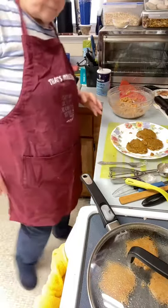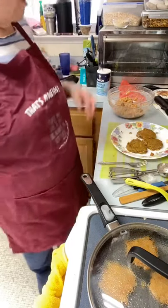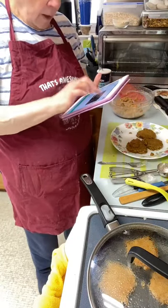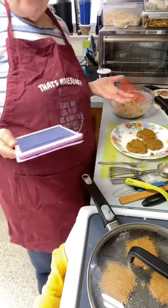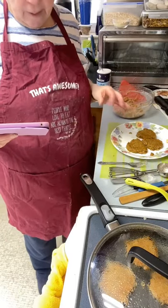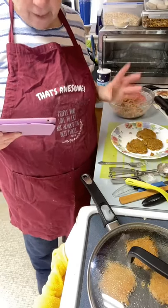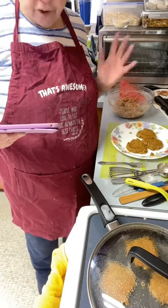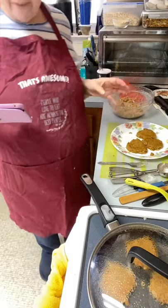Anyway, these things are actually not bad. Okay, I will tell you right now, I will give you the recipe. All right. 3/4 cup of red lentils, which I had to cook ahead of time. 1 small red onion chopped, and I don't have a red one, so I used white. I used yellow, actually. 2 cloves of garlic, which I used my garlic press for. 1 medium-sized potato raw. 1 medium-sized carrot.